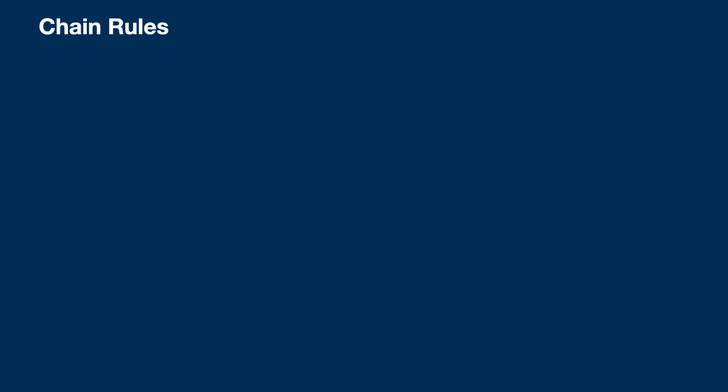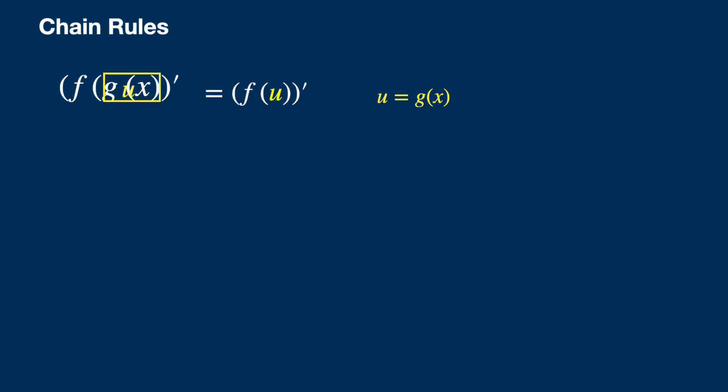Let's review the chain rule. What is the chain rule? The chain rule applies to a composite function that looks like this: f of g of x. We want to find the derivative of this function. First, you have to identify the inside function. What is the inside function here? That's going to be g of x. So we're going to set g of x equal to u. Then you change this function to a function of u, so that's f of u, where u is g of x.